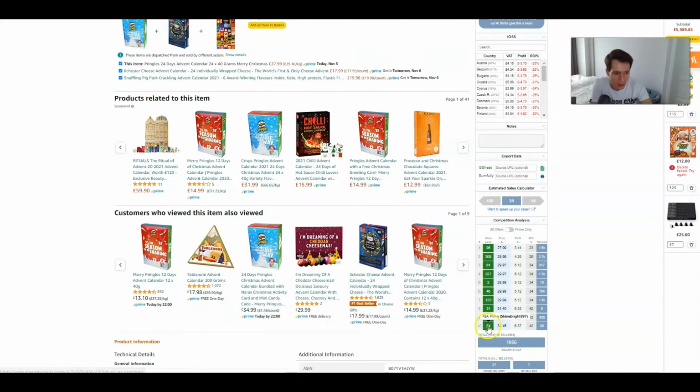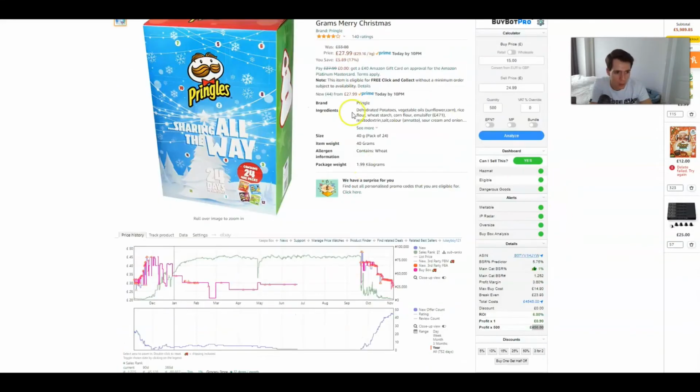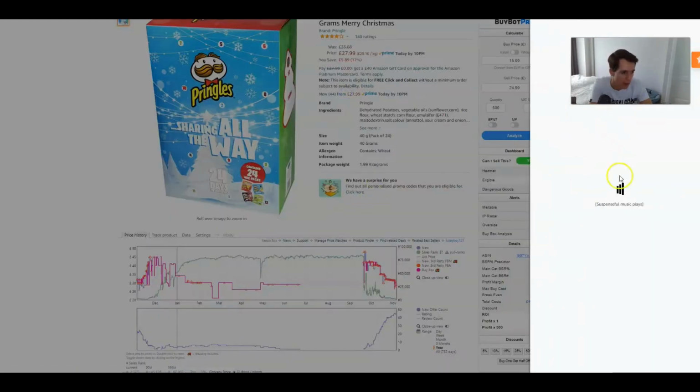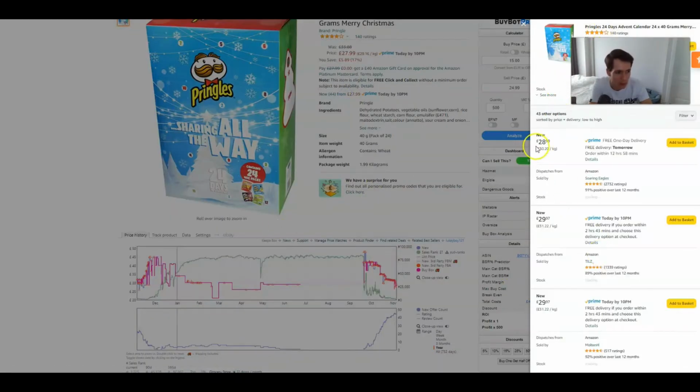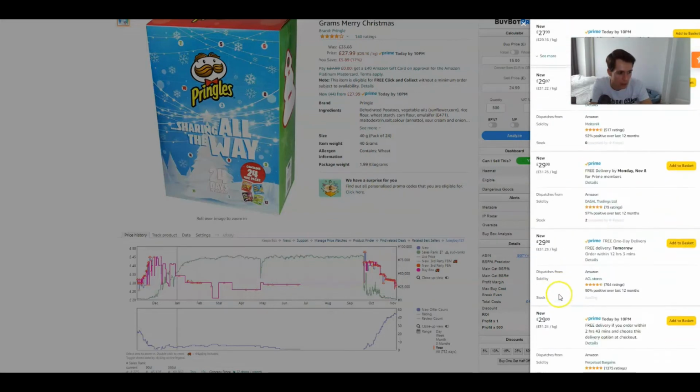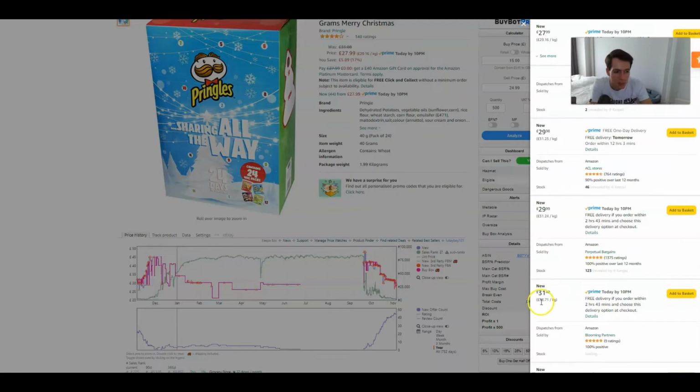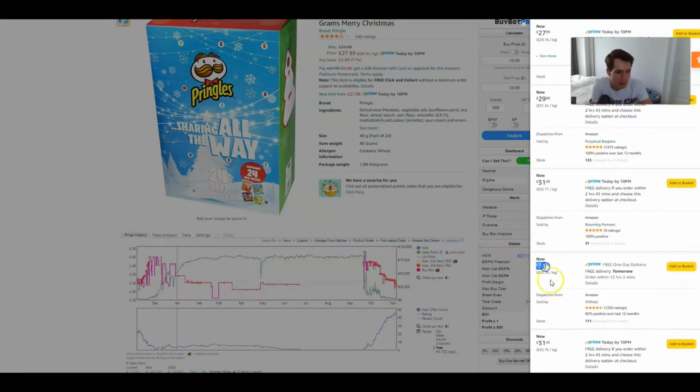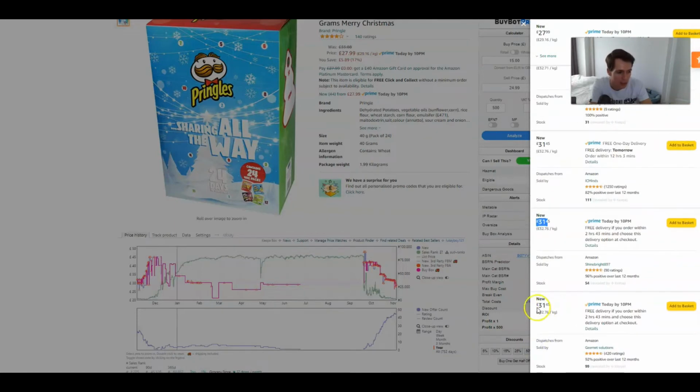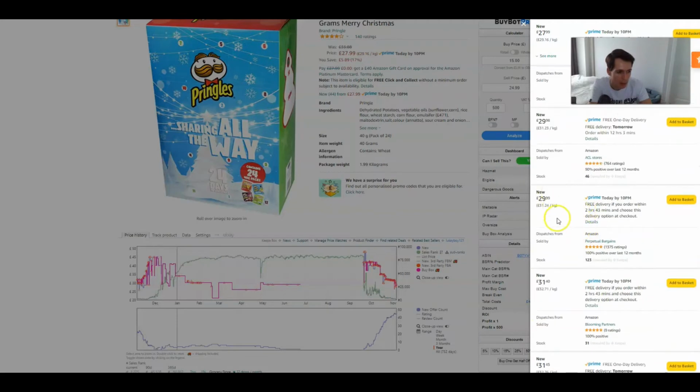So if I know that this is selling a hell of a lot of units, let's say I sold 100 yesterday for myself, all you've got to do is look at the buy box and work out how many people are probably getting this buy box a little bit. It's not going to be perfect. 1, 2, 3, 4, 5, 6. 6 people are probably getting it a little bit, a tiny slither. You can see that's not a massive jump, but it's a jump.